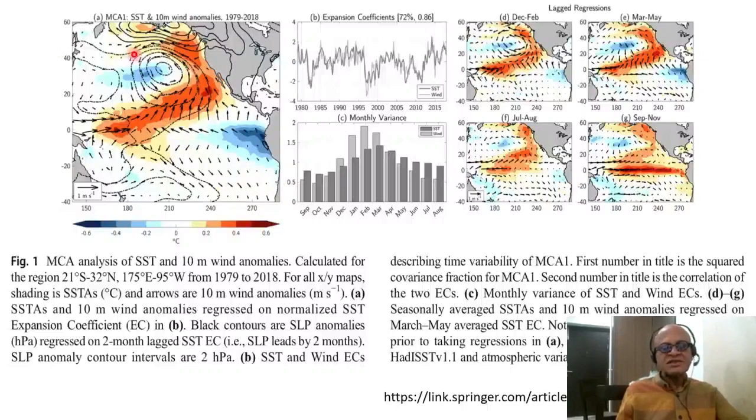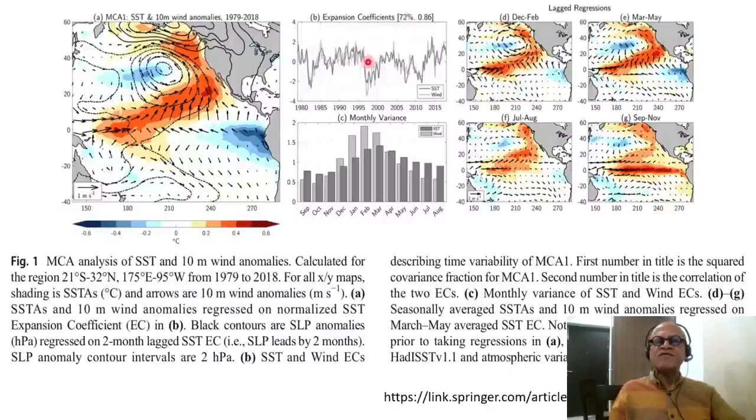So you have this nice patterns, but the main point of this is the so-called seasonal footprinting mechanism that was originally proposed by Dan Vimont and collaborators from University of Washington, which argued that once there is a stochastic forcing that initiates the Pacific Meridional mode pattern in the winter months, there is a persistence of the SST wind feedbacks, and that then tends to generate wind anomalies on the equator and initiate summer deep convection responses, and also wind stress curl anomalies, and the ocean can also get involved, and so on and so forth.